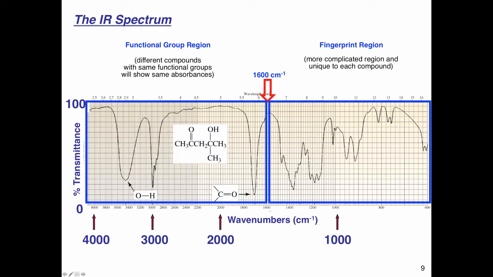Notice I didn't talk about below 1600 in the previous slide, and the reason is the spectra can be broken up into two regions. The region on the left is the functional group region. This is where we need to get information from. So this is where we'll learn about a molecule being an alcohol, being an alkane, having a carbonyl, and such. Between 1600 wave numbers up to 4000 is an interesting region for us to learn about functional groups. From 1600 down, this is referred to as the fingerprint region. It's a more complicated region where things move around a lot depending on specific molecules.